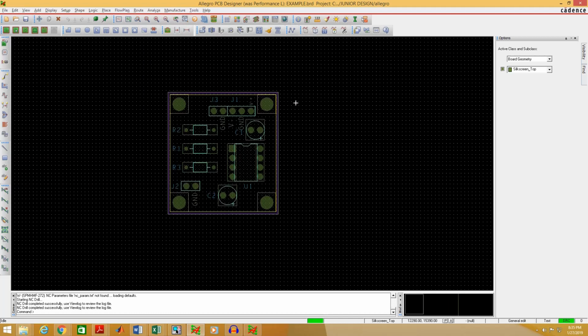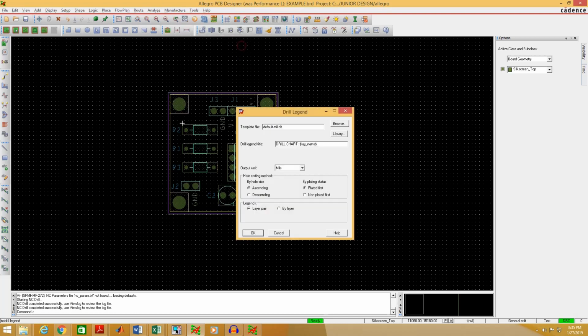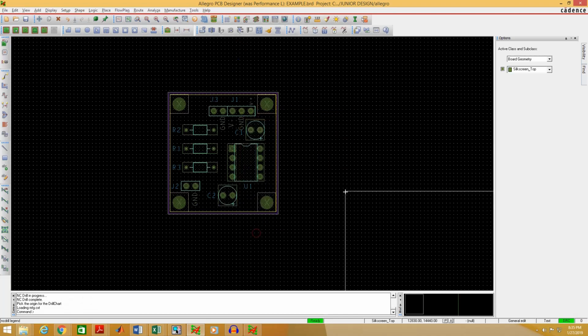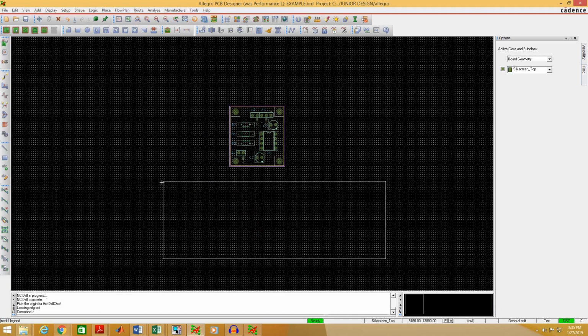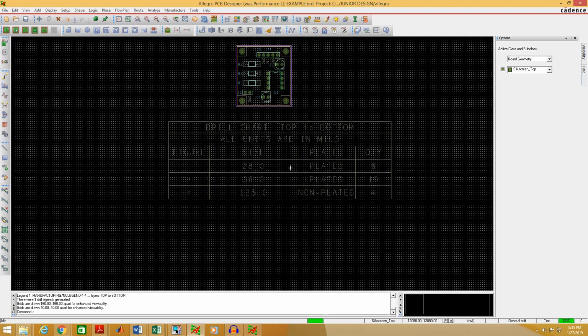Now if you want to see what are the diameters of the drill holes, you can see those from Manufacture, NC, Drill Legend. If you click OK, you can put a table that says the drill size.